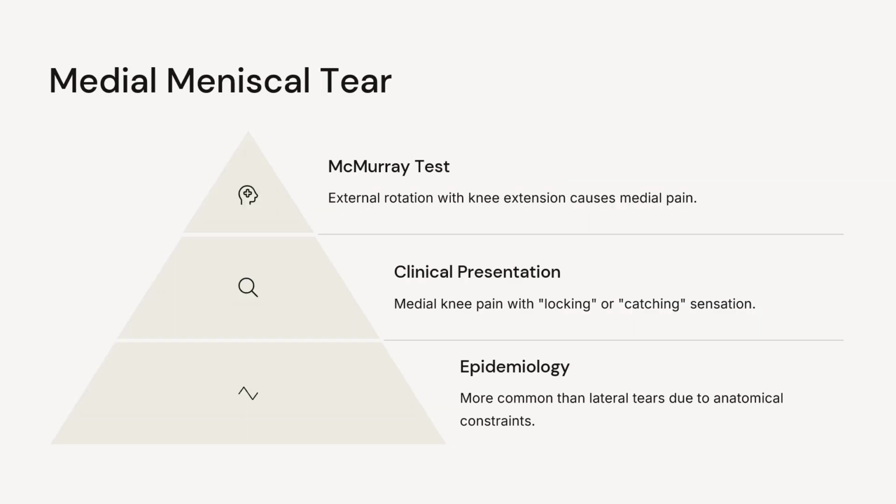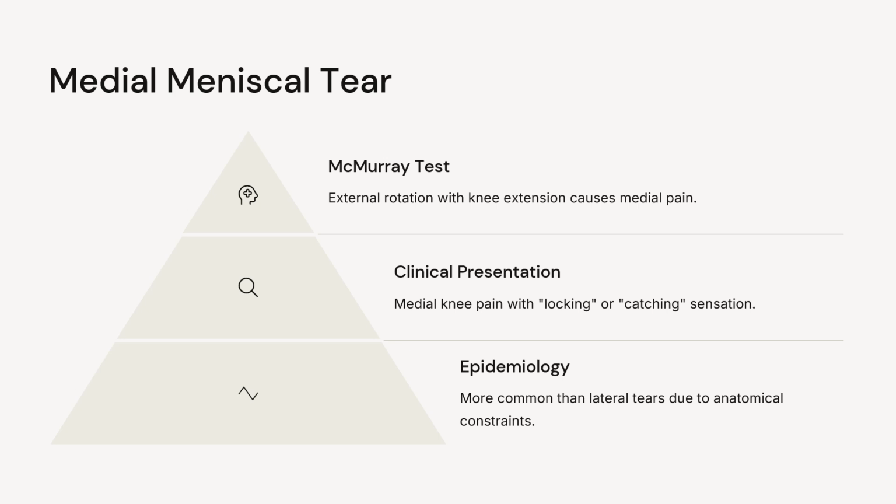So, how do you diagnose a medial meniscal tear? Here the McMurray test is done, but there are a few changes in it. The patient is made to lie on their back, supine, with the knees relaxed and bent slightly. The examiner flexes the knee to about 90 degrees to put the meniscus in a position where it is more likely to be stressed during the test.